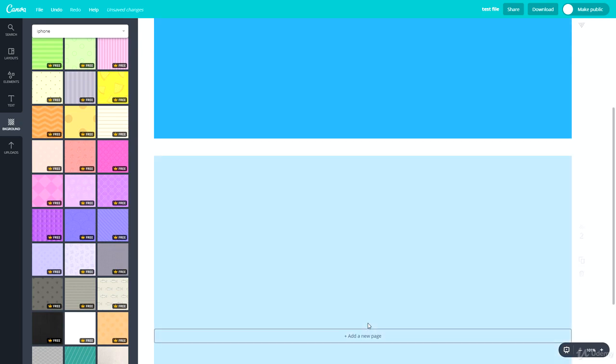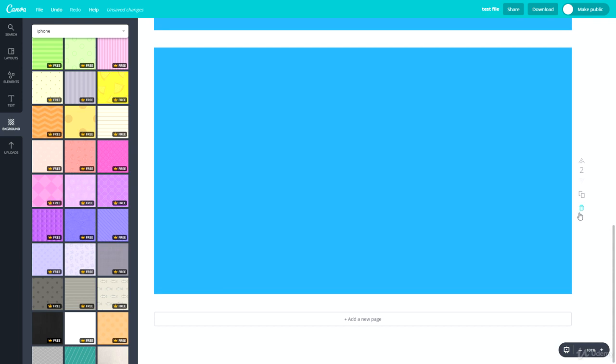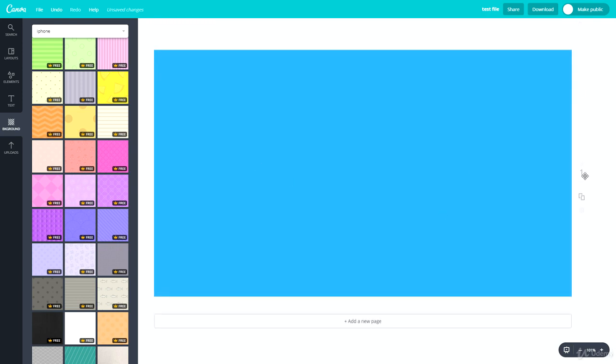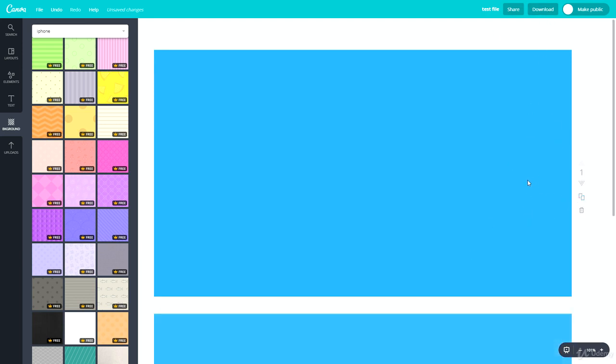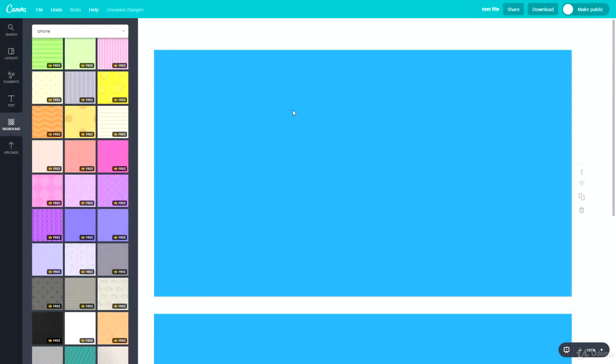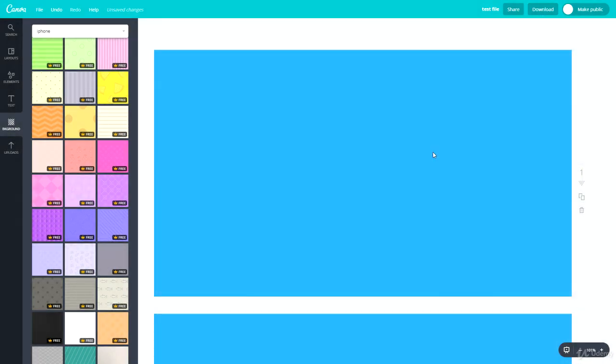You can then add a new page with this button here, clone a page with this button here, and delete pages with this recycle bin button here. So that is nice and easy, and the pages are all numbered for your ease of use. So say you've got loads of different pages, I'll just make sure there's 2, and then you go to download it. It will download it as a zip if you download them all, but if you want to choose one particular one, you can just click the number and it will just download that one. So that's nice and easy. And then if you've got an item with a transparent background, you can also just set it as a transparent background, otherwise it will just have a white background.